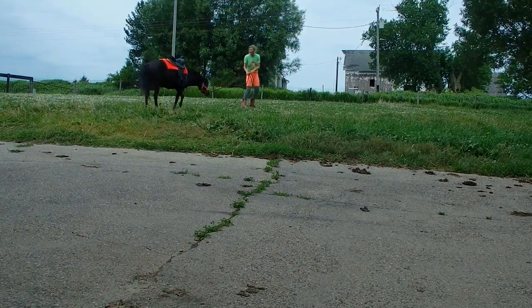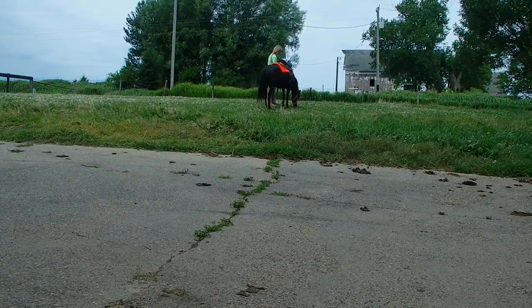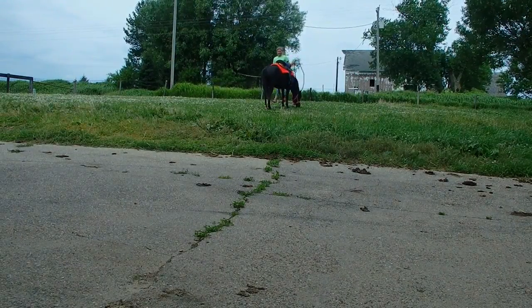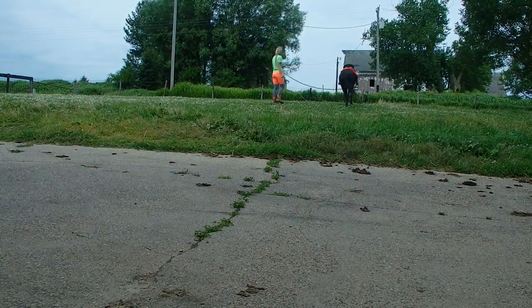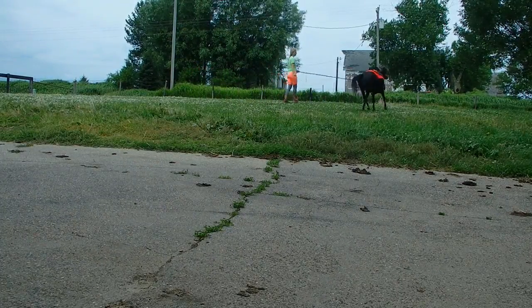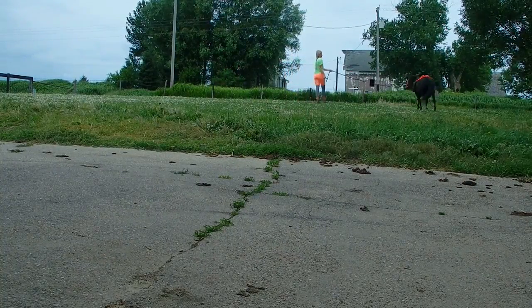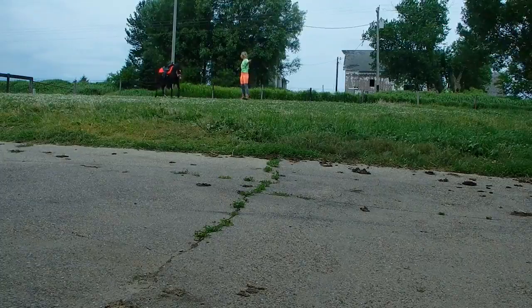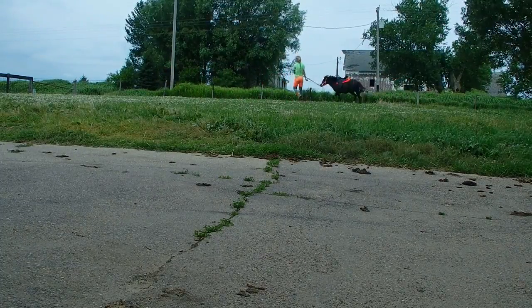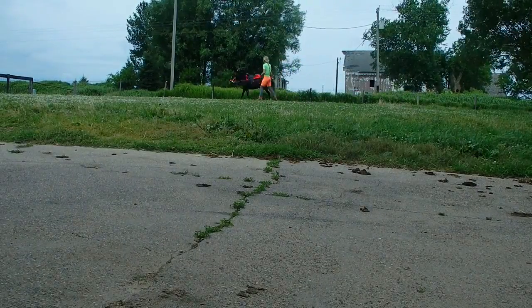So we'll get started. Started out with some lunging. You can see she enjoys eating most of the time while I'm trying to work with her, but I just walk, trot, basic lunging. She's really overweight right now, so getting her to lunge for a long time is kind of a struggle. She likes to just trot two or three circles and then thinks she's done. So we're just doing that for a little bit to warm her up.